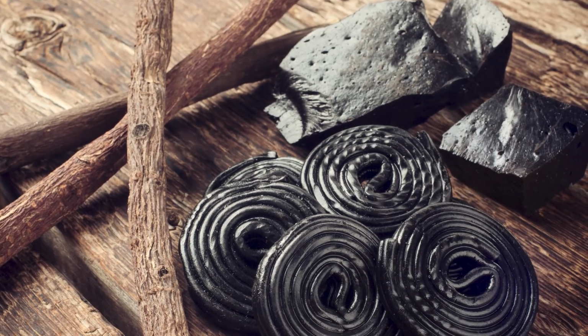Salty licorice. Salty licorice is so good. People that are not from the Netherlands, mostly, they hate it. Dutch people are weird in that way. But it's not the only weird thing that we do. We do so many weird things, and I selected one that involves barbecue.